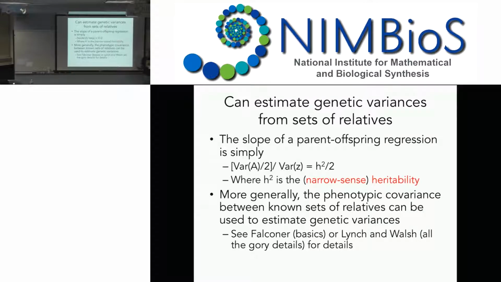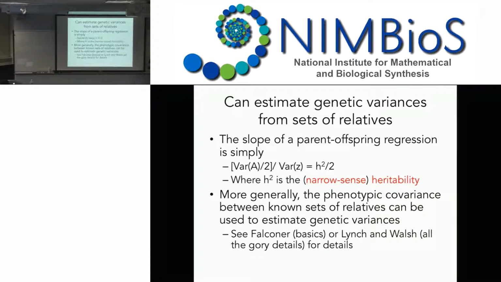The simplest way to do it is to measure a trait in a parent and measure the trait in the offspring, and fit the best-fitting line, the regression through that. The slope of that regression is given by the additive variance over 2, divided by the variance of the trait. That's something we call the heritability. So additive variation divided by total says what fraction of all the phenotypic variation is due to variation in breeding value. That's called the narrow-sense heritability, and that's a key concept.